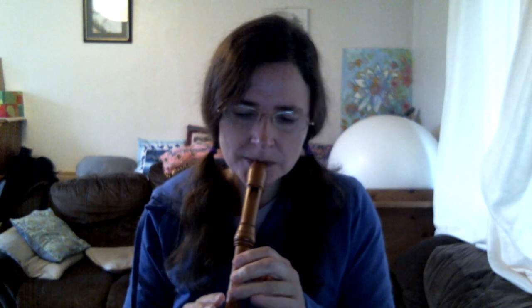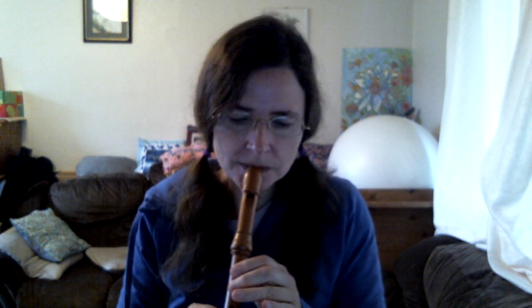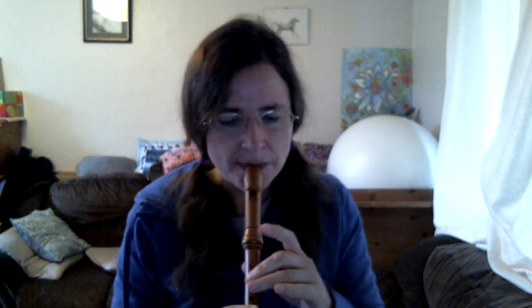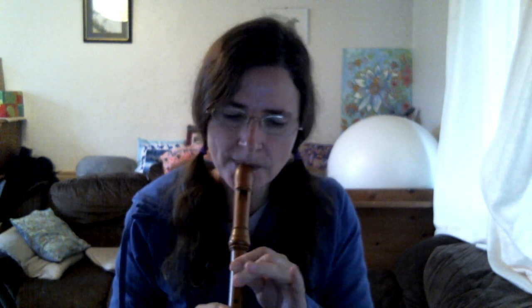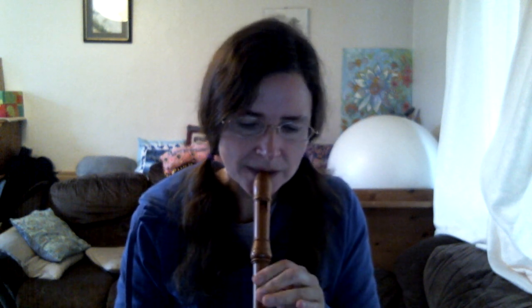So because the fingerings are different and it's a bit lower, I feel I end up playing different improvisations on this one. It's just, for me, it's just got a different feel to it.